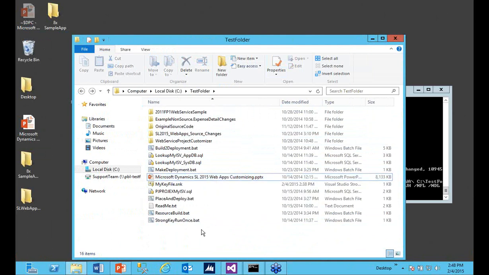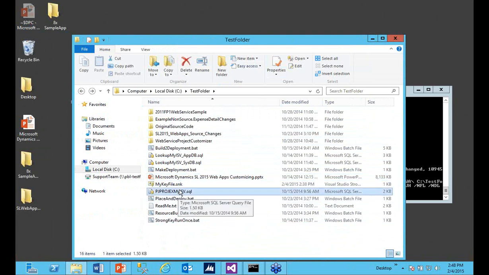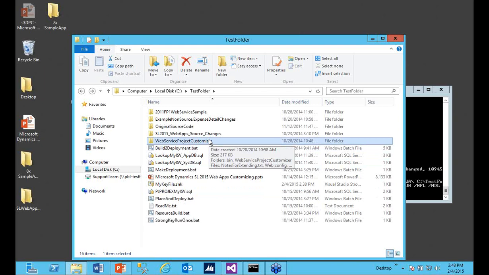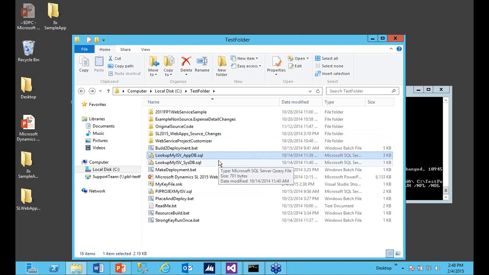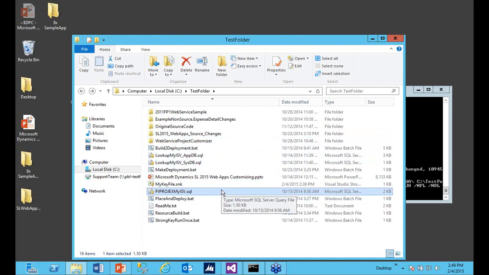For a 1-hour webinar, we don't have time to get into anything too deep, but this sample does have an example of actually adding your own custom table and extending the web service to feed that into web apps, and it goes through a lot more advanced topics than what we would have time to cover in a webinar format. So it's a good thing to check out once you get comfortable with actually building the solution, deploying something simple, and you're over that hurdle. The next step would probably be to explore this. It's adding custom lookups, it's adding a custom table, it's extending the web service, and it's doing all that good stuff.